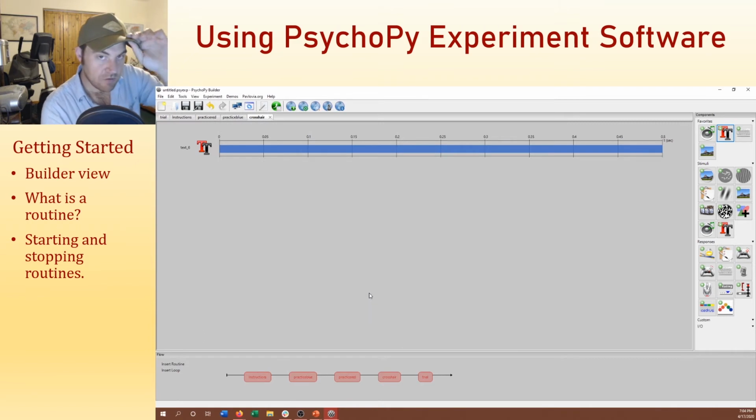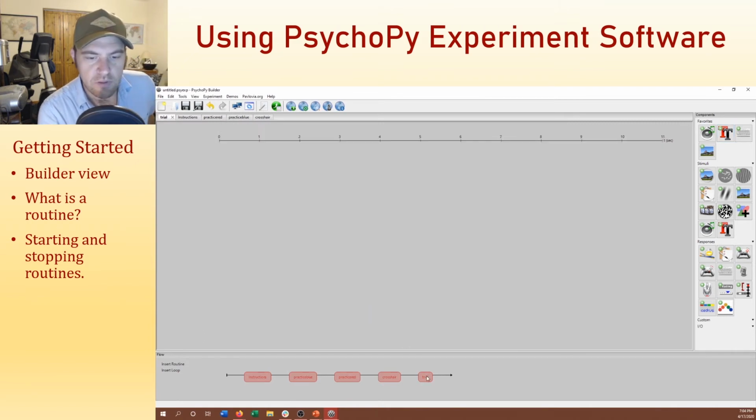Okay, and there's our crosshair. Now we're going to go to trial. You might be wondering, if we want a crosshair before every item, do we need to make 30 crosshairs? No, not at all. We only need to make one. And here's where we're going to set up every item as well. Every item is set up just in this one routine. All 30 of them, or however many we want to have, are set up right here in this routine.